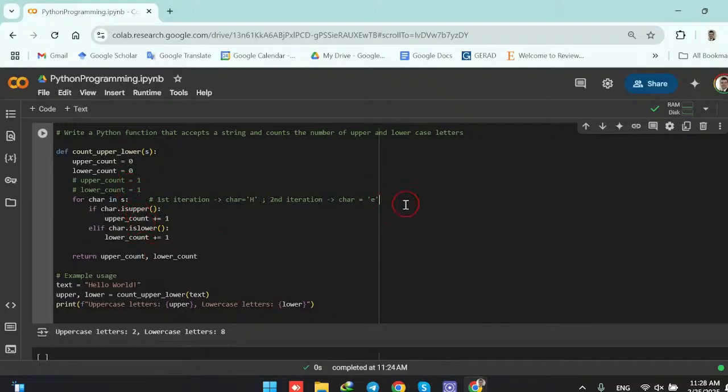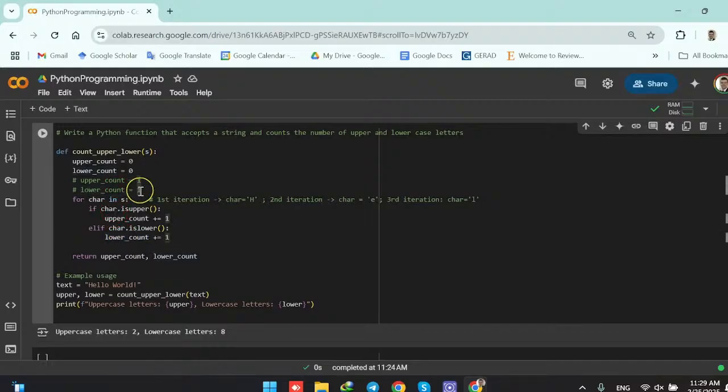So we go for the third iteration, where char equals L. We check L, is it uppercase? No, so this part is not executed. L, is it lowercase? Yes. So now that it's lowercase, we are going to add another 1 value to lower count.